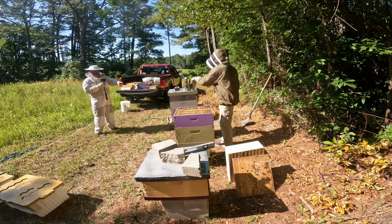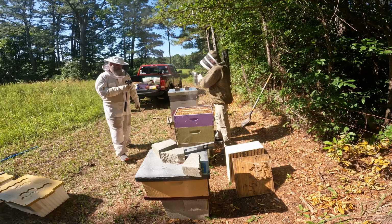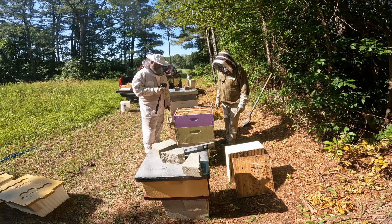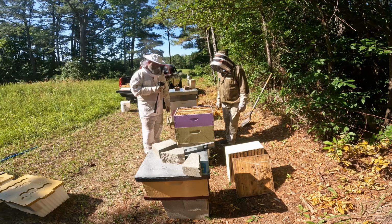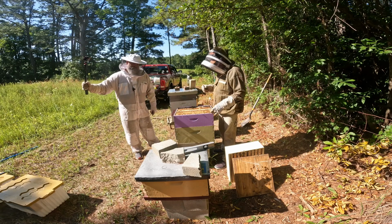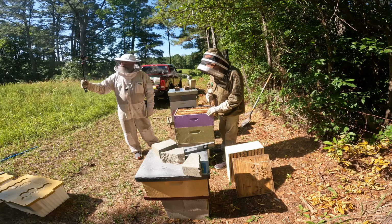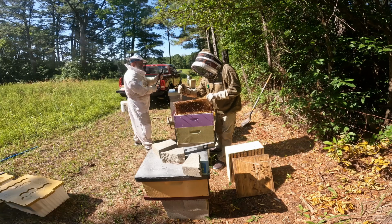Two frames came out of this hive for honey. So now we're checking on this one. You see, position 8 is just loaded. Yeah, it's loaded. This is beautiful. It's not wobbly now. She might have settled in a little bit. But we got to pull the frames, sweep off bees, stick them in the container. So I'm going to set you down and we'll get started so you can see that's going to occur with sweeping bees.